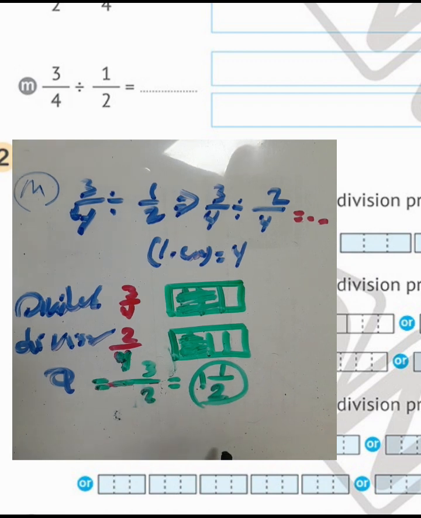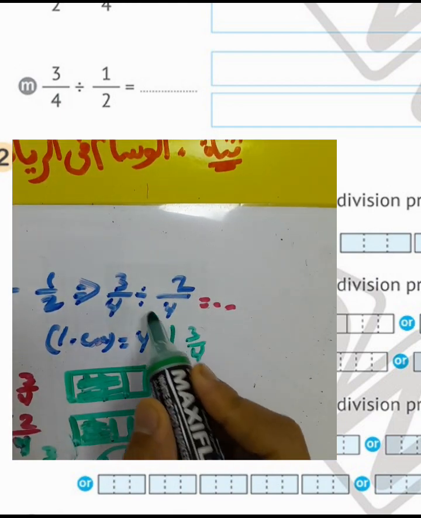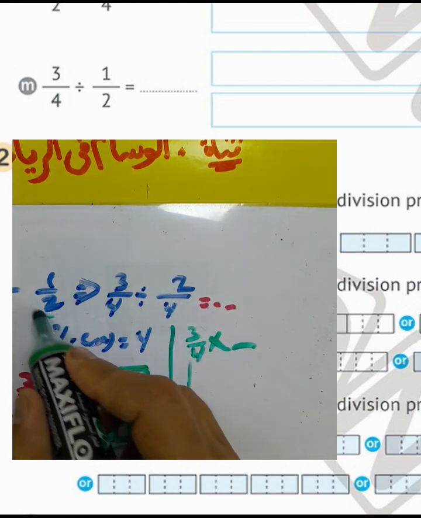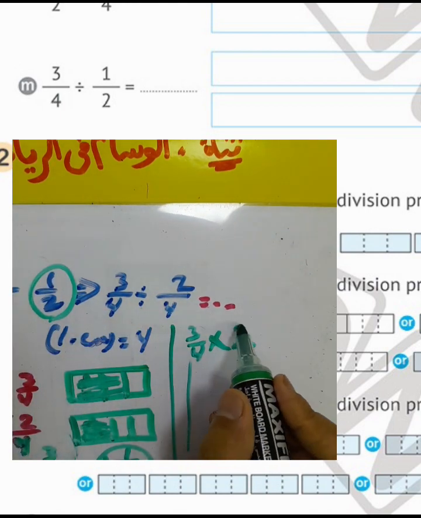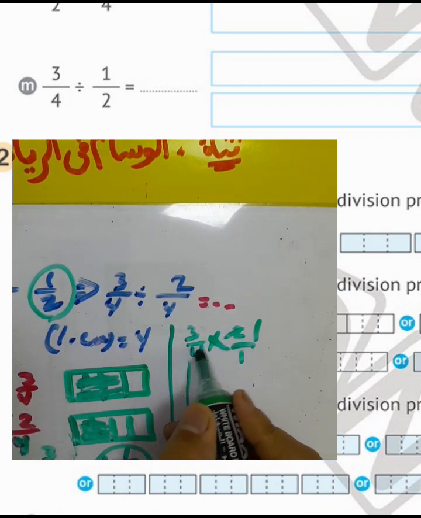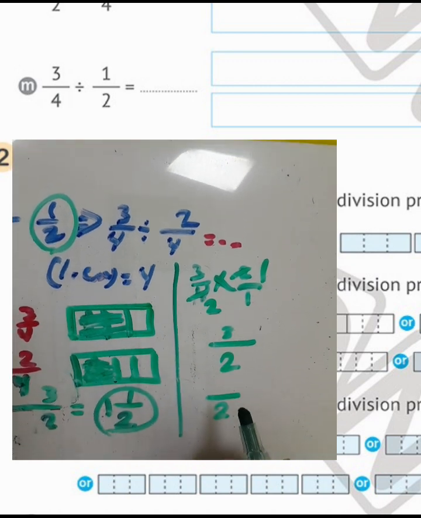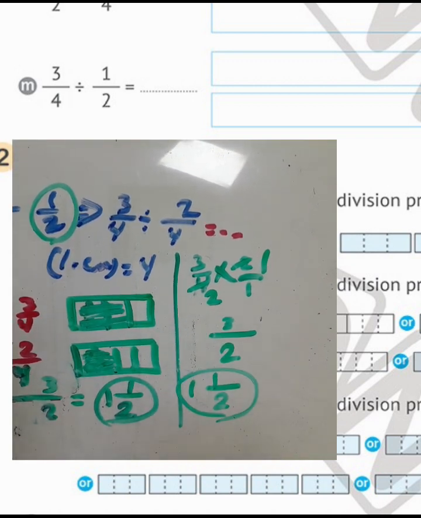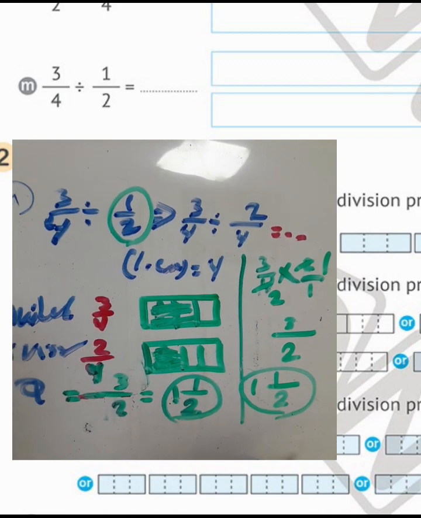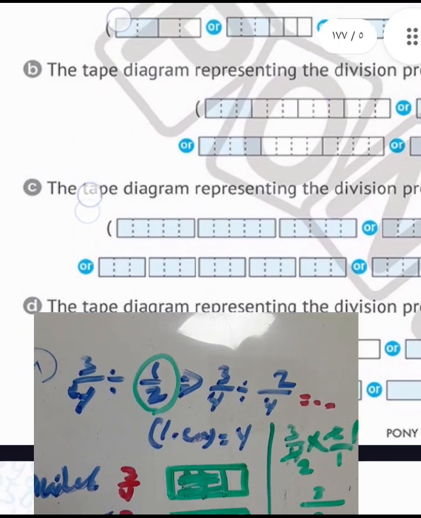1.5. It's the answer. Okay, pay attention to the result: you can write here 3 over 4 and convert from division to multiplication. Write the inverse of 1 over 2, it will be 2 over 1. And then you can simplify it. 2 divided by 2 equals 1, 4 divided by 2 equals 2, 1 times 3 equals 3, 1 times 2 equals 2. 3 over 2, write 2 in the denominator, and 3 divided by 2 equals 1 with the remainder 1. It's the result of this example. Pay attention to the steps. Now I finished all examples about the tape diagram.